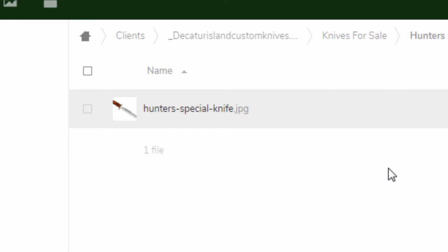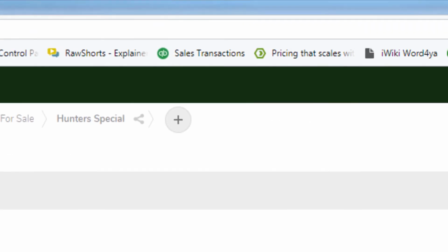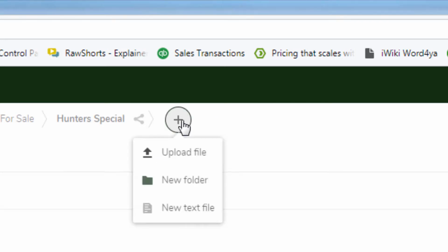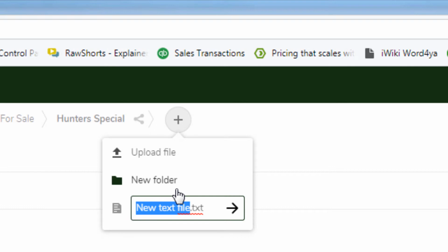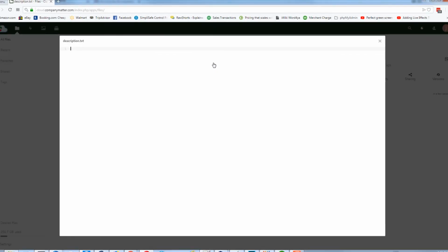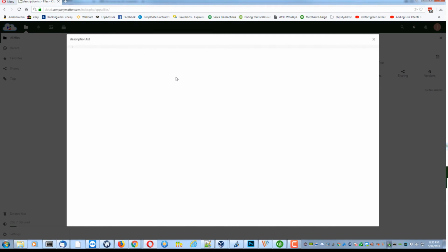The next thing we want to do is add the description and the price that are associated with this product. So the way you're going to do that is using that same plus sign, except you're going to choose New Text File. And we'll call that description. And that's going to open up a new page.